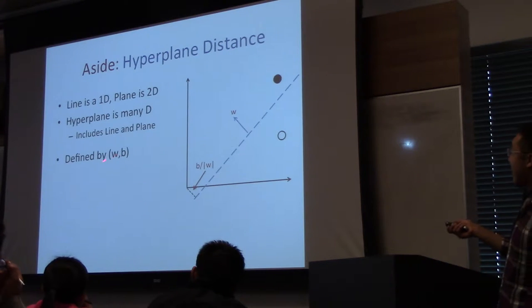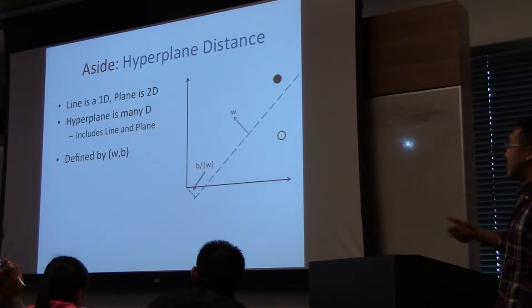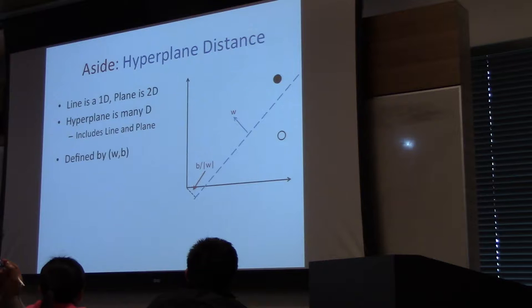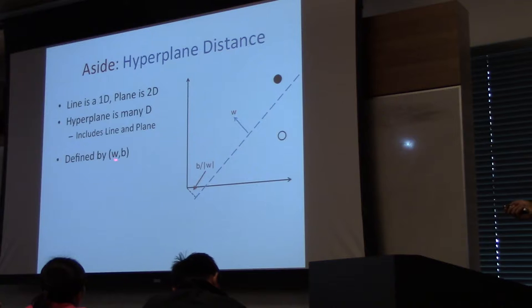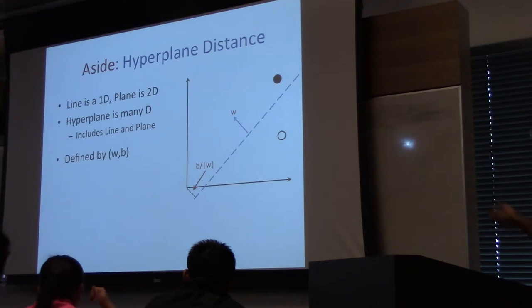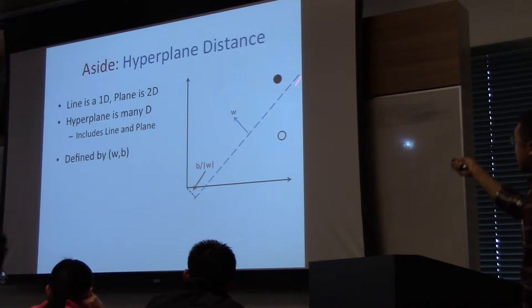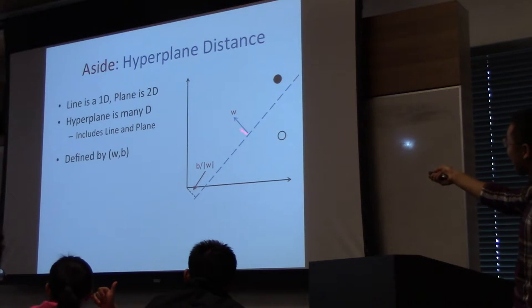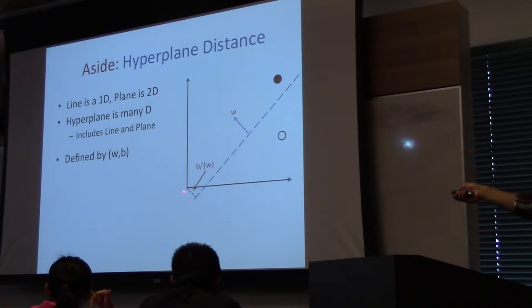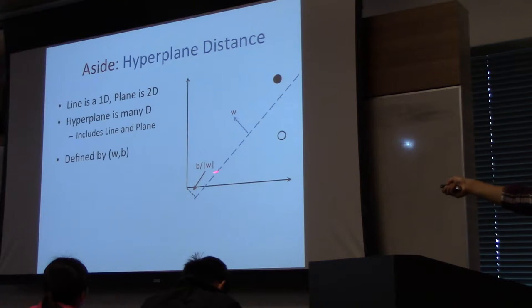And so a hyperplane is defined by the normal vector to the hyperplane, the orthogonal vector to the hyperplane, plus a bias offset. When you learn about line fitting for a two-dimensional line, y equals ax plus b, a would be the special case of w, and b is the b. But more generally, for an arbitrary dimensional hyperplane, w is the normal of the hyperplane and b is a scalar. So what does that mean visually? In the two-dimensional case, the hyperplane is a line. I'm confusing myself, but you know what I mean. And this is the normal to the hyperplane. And then this part here corresponds to the offset from the origin. So how far this line passes from the origin is denoted by this.